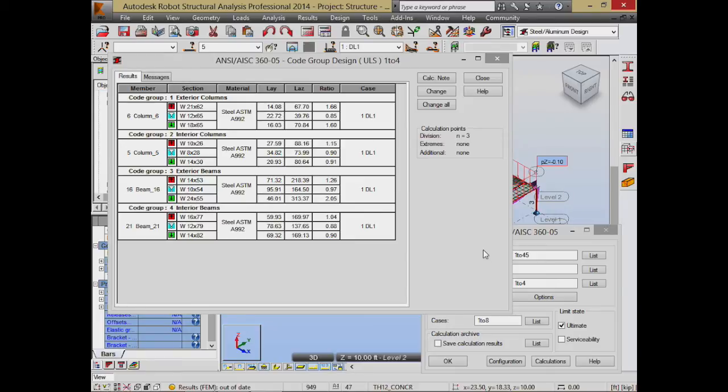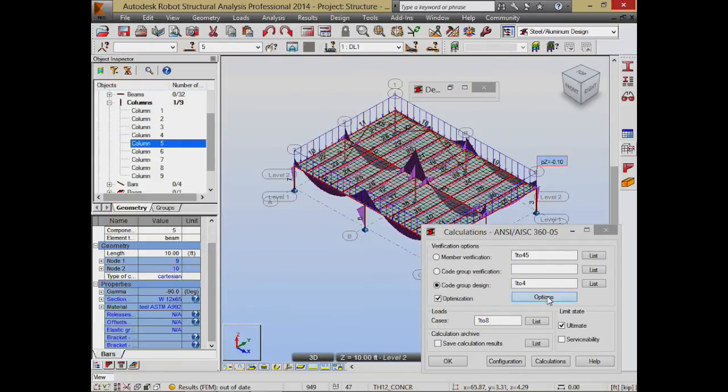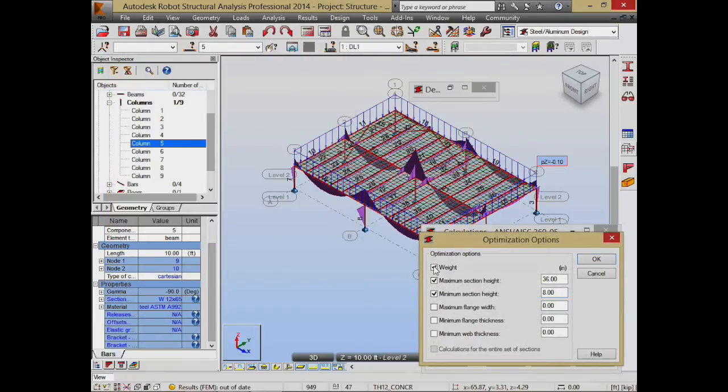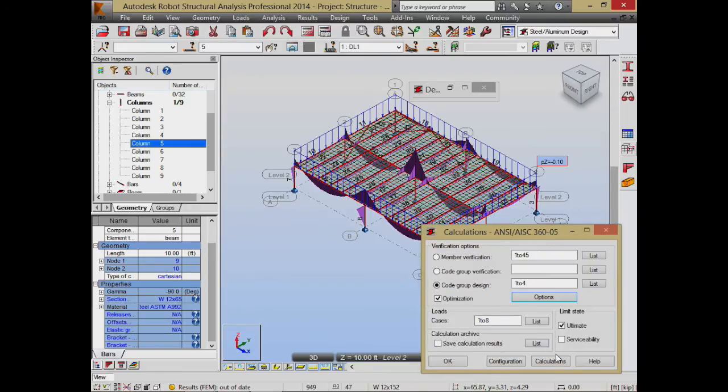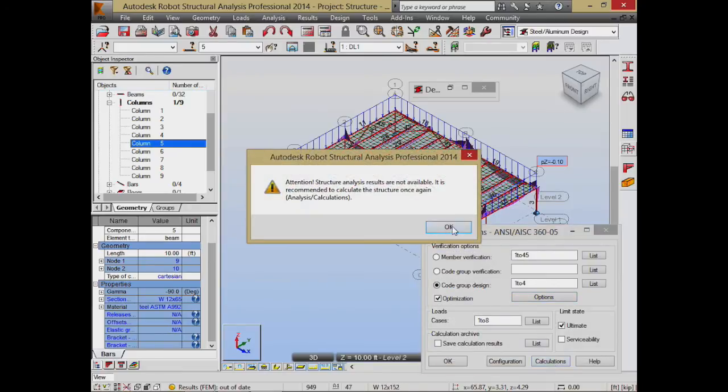Neither of those work. This one I could go up to a 14 by 30. Somehow in my optimization criteria, I'm choosing something wrong because I'm optimizing weight as opposed to functionality. Let me close that up. Back over here, let me take weight out. And now, let's see if that gives me any better results.